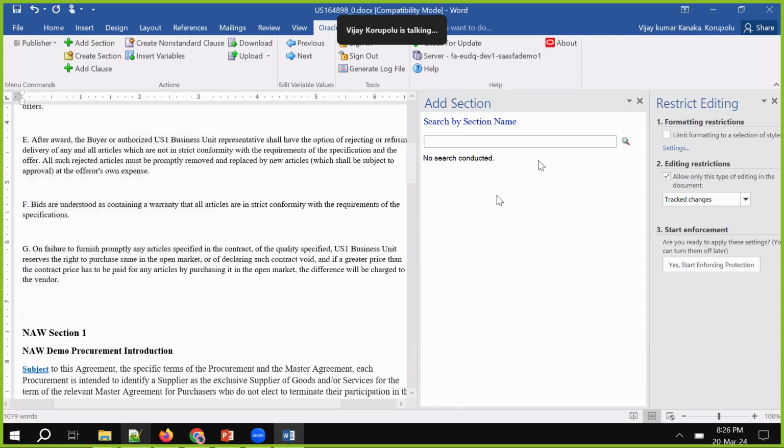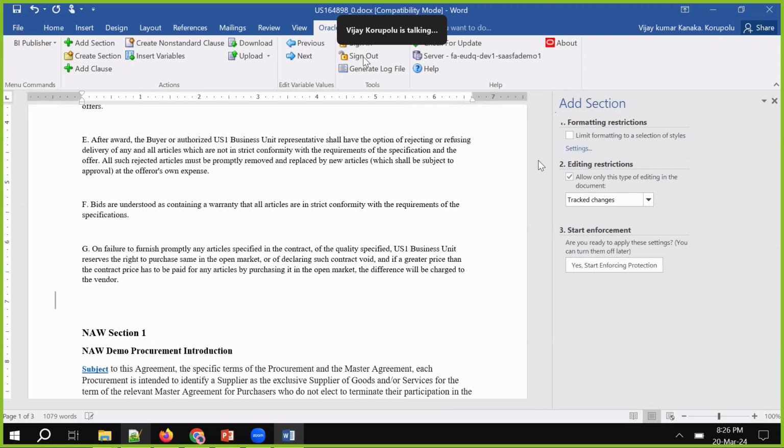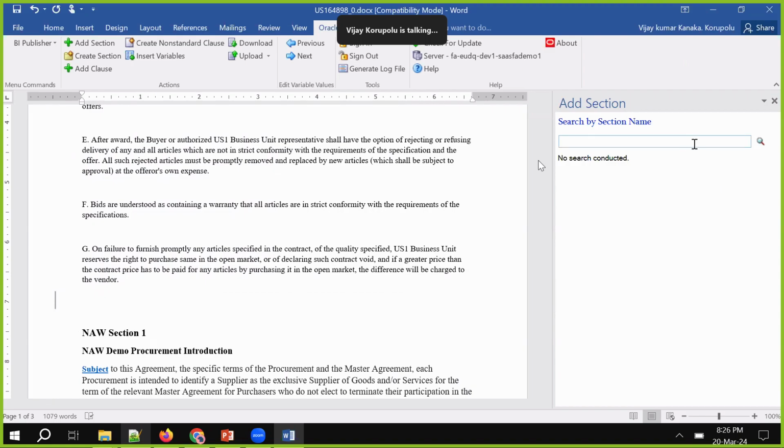Now once I add a section here, if I am logged into the application, I can search for the clauses and sections I have created in the system. For some reason I'm not able to connect this document to the application. It used to work seamlessly. I just may have to reinstall the contracts plugin.